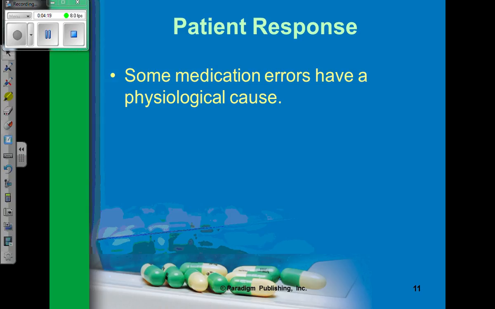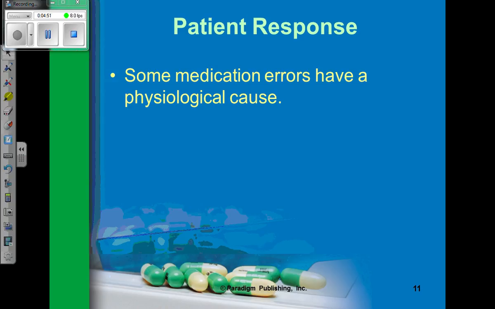With patient response, some medication errors have a physiological cause. Medications may not be properly eliminated from the body due to an enzyme deficiency or decreased kidney function. Each patient has a unique response to medications, which highlights the importance of medication safety.